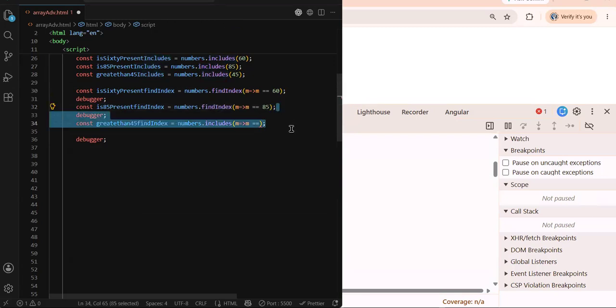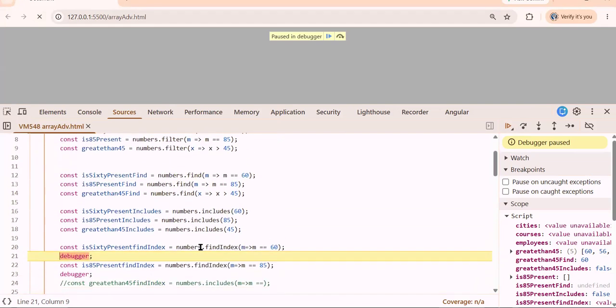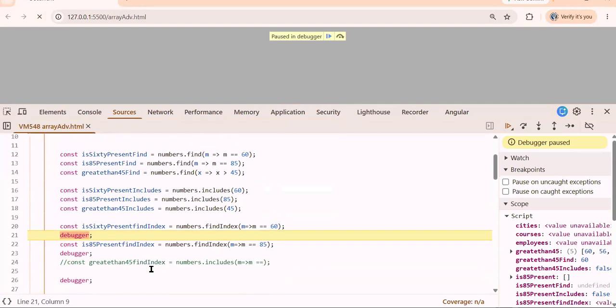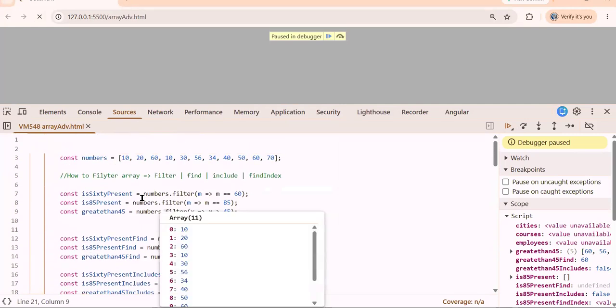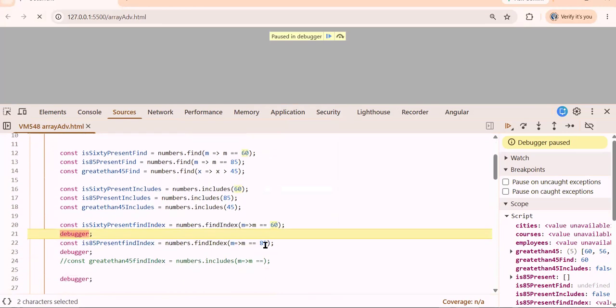Let's try to check. Now in the array 60 is present two times, but we are getting 2, as in 0, 1, 2. So the first element, whatever it finds. So findIndex will get you the index of the first element, whatever is there.